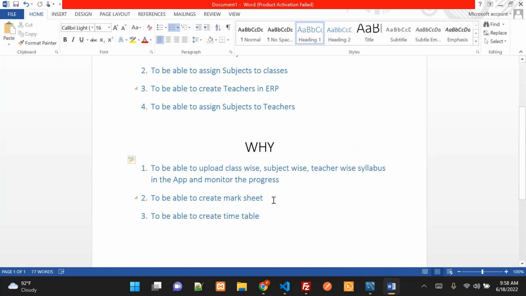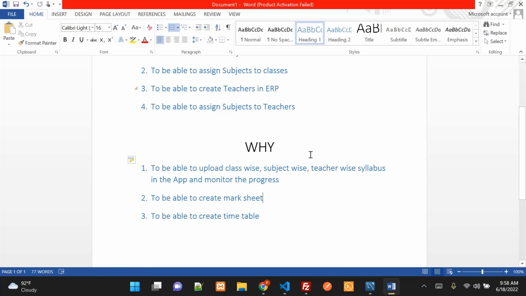Also, we are doing this because we want to create mark sheet in future, or we want to create timetable in future. Timetable because once we create it, it will be available to all our students via the mobile application.